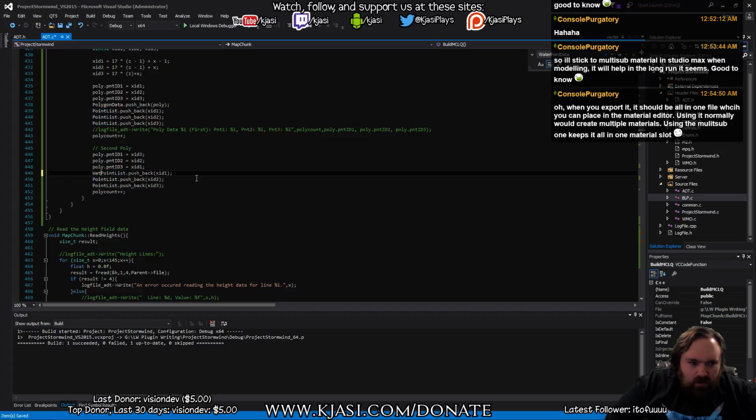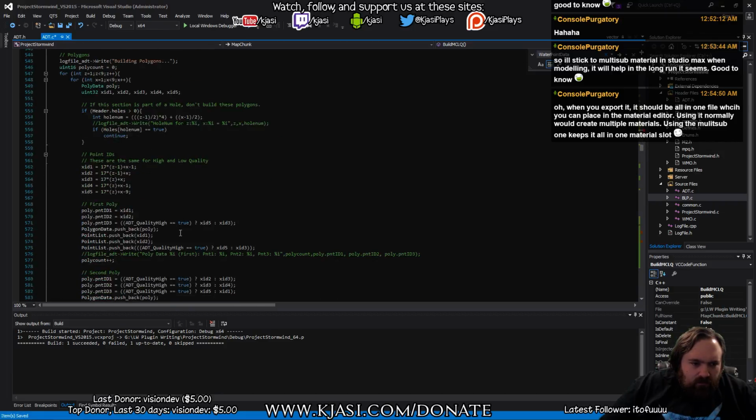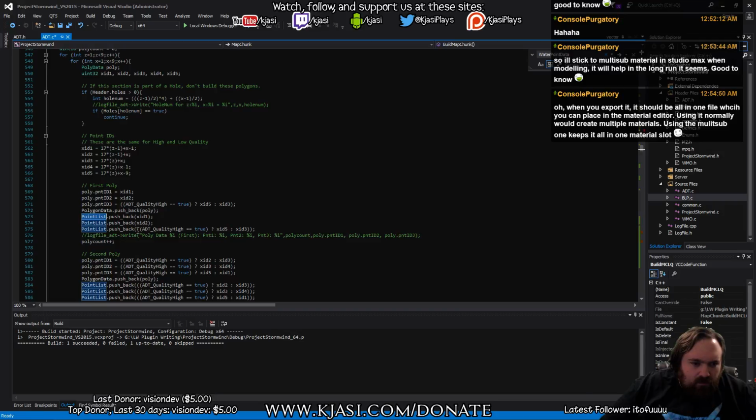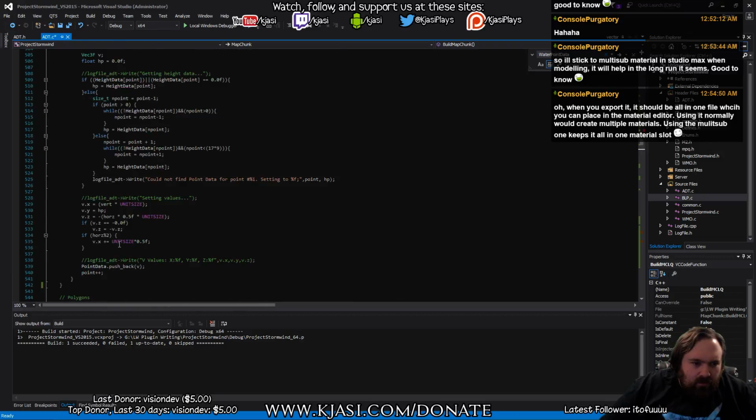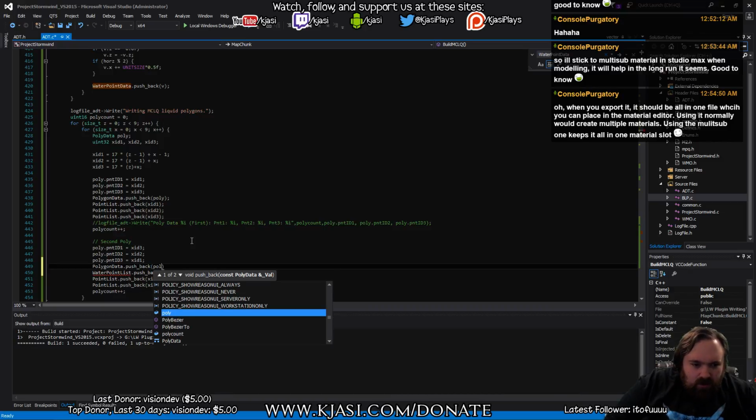So water point list. That's what I was missing, polygon data. Push back poly.